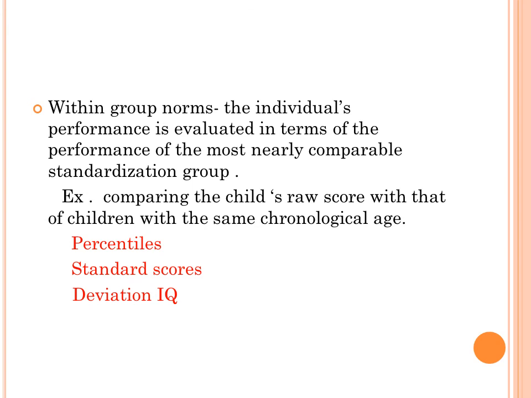Let's go back to my first example. If you got 99 percentile, it means you're in the top 1% of the people who got high scores. With the 99 percentile, you outnumbered them. And then the standard scores, these are the already derived scores. And then deviation IQ, so the difference, or the IQ compared to others.